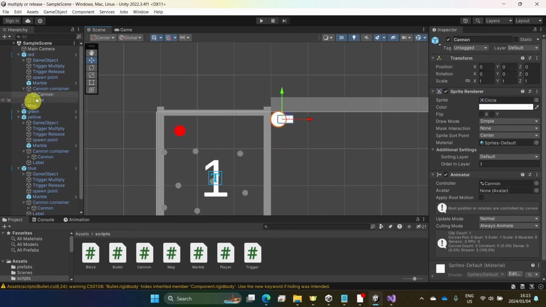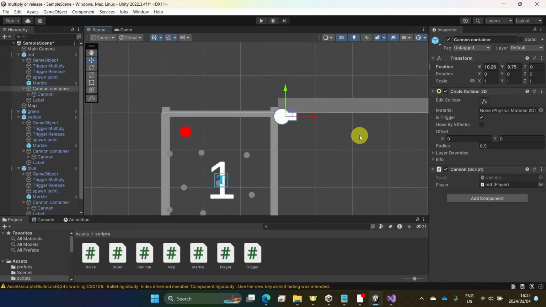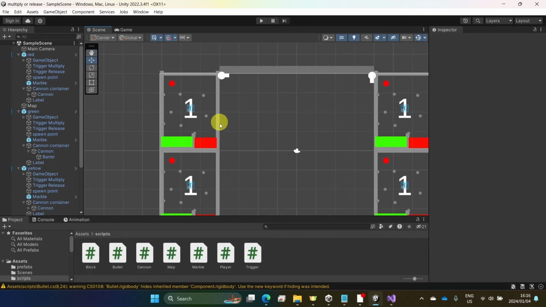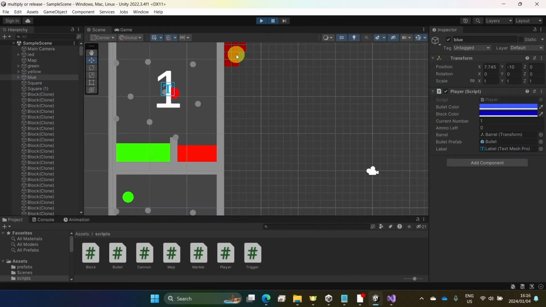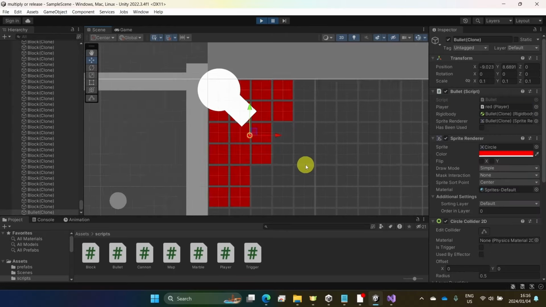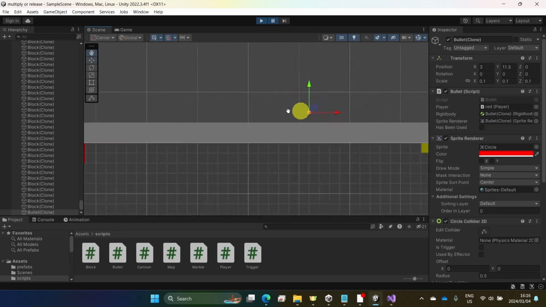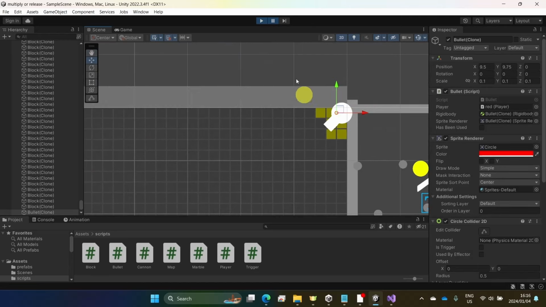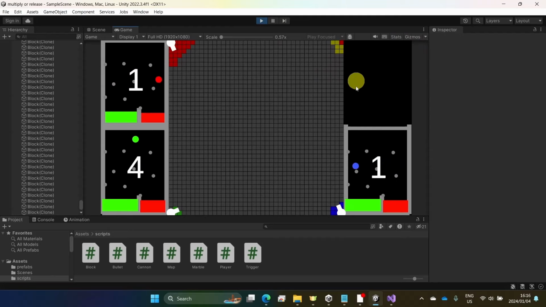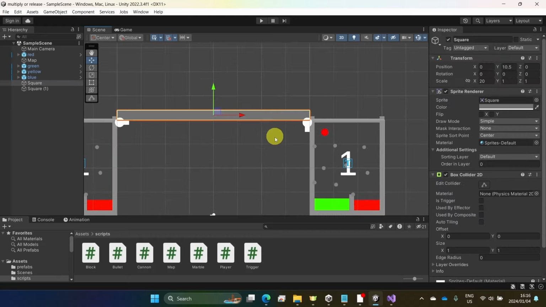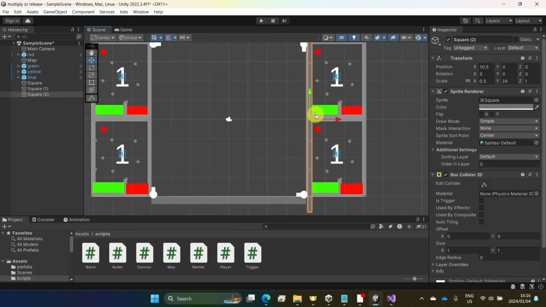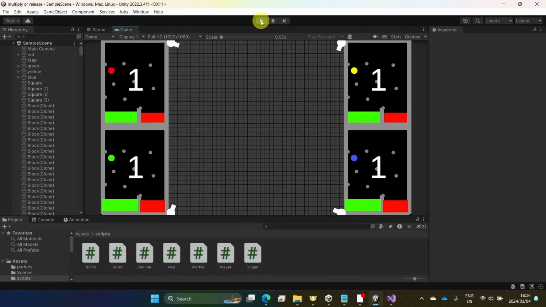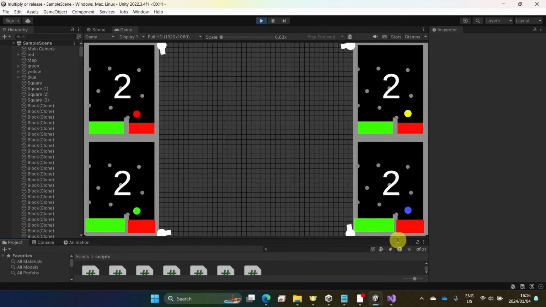And I said I wanted to move the cannons right up into the corner. Another problem we'll have if we... let me show you. Okay, let's grab one of these bullets. So if I put this bullet here in yellow, see, yellow has lost, but now bullets will be able to escape out the side. So let's make a copy of this barrier just for over there and on the other side. Yeah, so at this point you've pretty much made the whole thing.